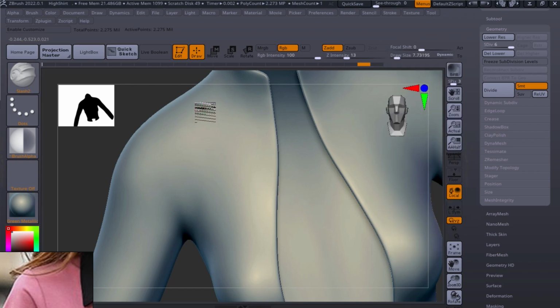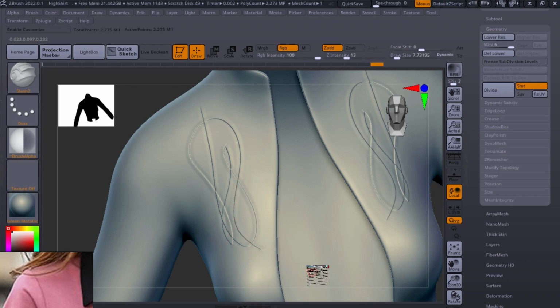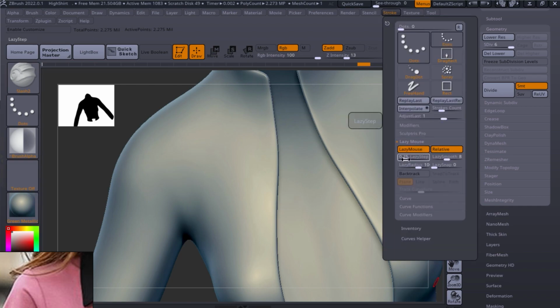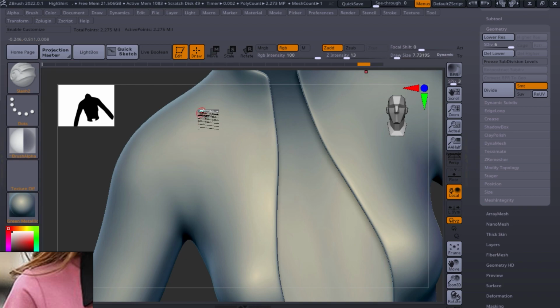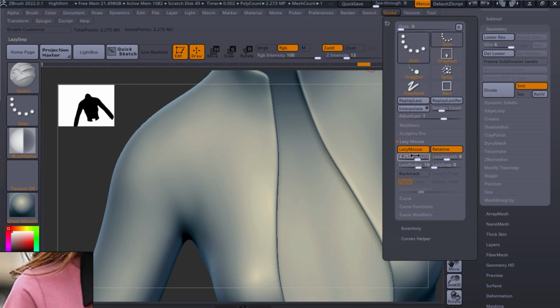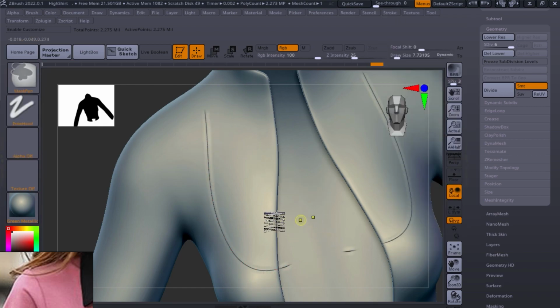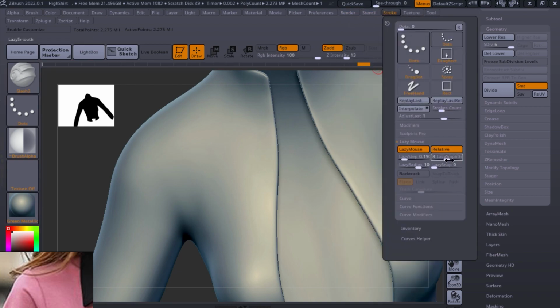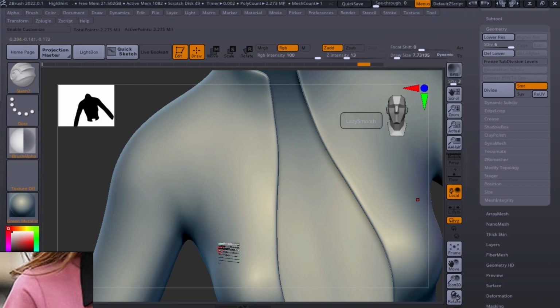Now what lazy radius does is it gives you this red curve, which makes it easier for you to do stuff more accurately. Lazy step is how far apart each one of these little things will be. If you make it really huge, you see how it's like a step in between. We want to keep that pretty low, so there's no messy things here. And smooth, yeah, you can keep smooth. You don't want to smooth it way too much, not too little either. You've got to find the right balance.